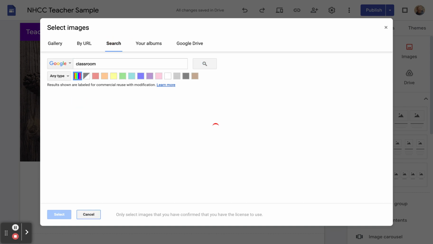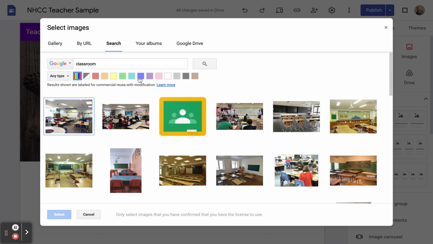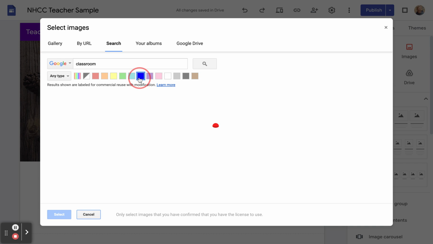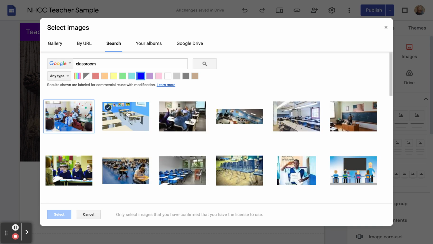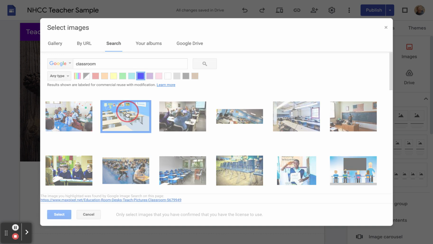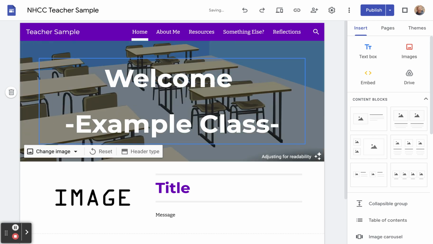And I'm just going to go with my classroom picture again. This is kind of nice though, because it sorts it by color. So if you want to find things that fit for your color or your theme, you can do that as well, and it'll try and highlight those colors a little bit, which is really, really nice to keep your theme going. And there's a blue. I'm going to take that one. So feel free to play around with that and find your background image that you want to use there.